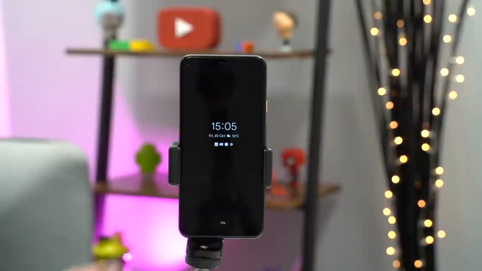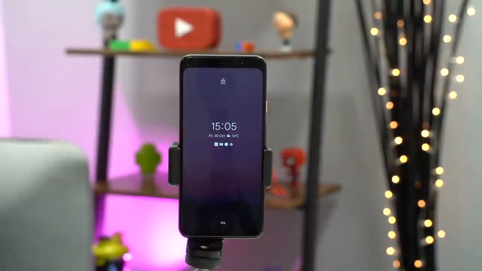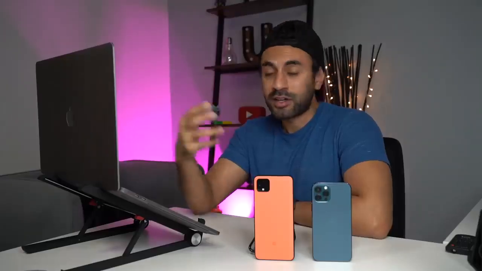Secondly, I used a lot of air gestures. Now this is specifically for the Google Pixel 4 XL. This is not for every Android phone, but I've used air gestures to basically, when you approach the phone without even touching it, it wakes up and it makes it quicker and easier to see any notifications you have on your lock screen, or to just quickly get into Face Unlock and get straight into your phone.